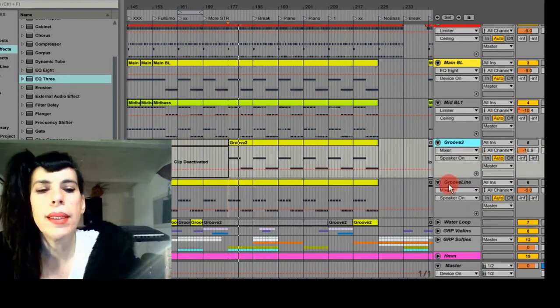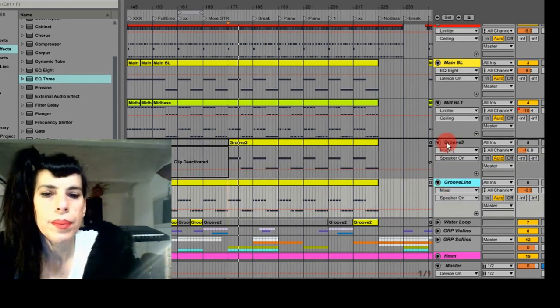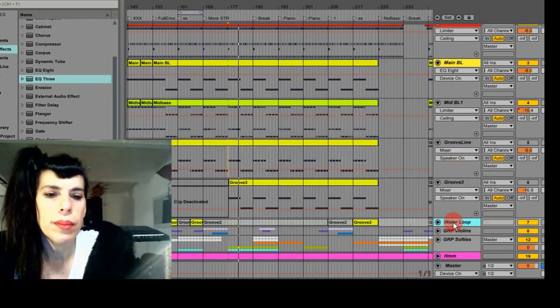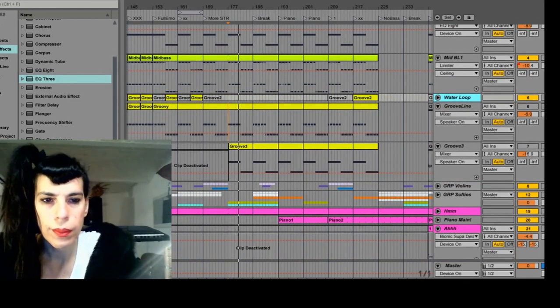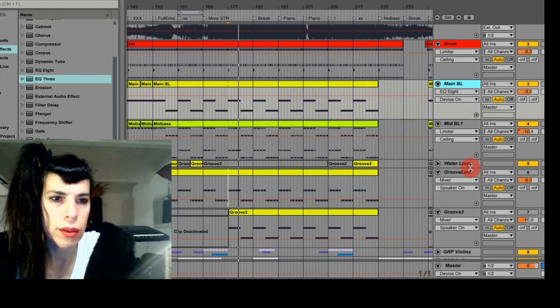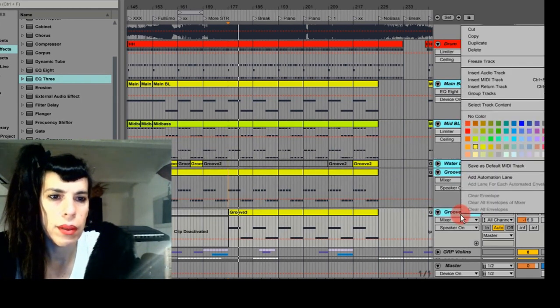I think I did that to make a stereo feel. But I don't think I need it anymore, because it just overloads the system. Therefore, we shall group everything for a loop. These two we will delete later.